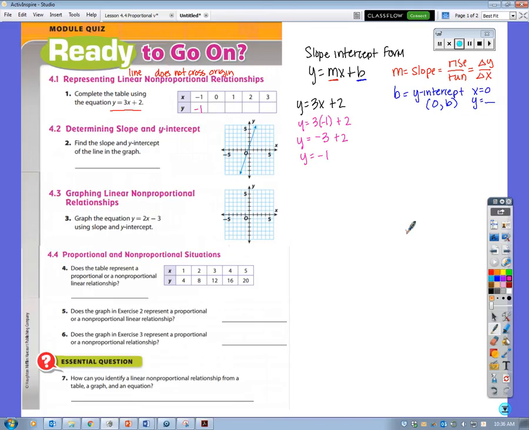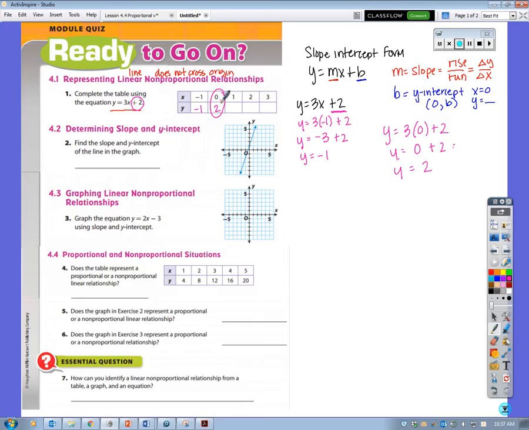Then I'm going to show you a shortcut here for 0, because 0 is your y-intercept. This is your b value here. All we have to do is look at our equation and see what our b value represents, which is our plus 2. So when x is 0, y is 2. I'll show you how that works here. If I have y equals 3 times 0, because that's my x value, plus 2, 3 times 0 is 0. 0 plus 2 equals 0. Sorry, I totally got ahead of myself there. Let's backtrack. 0 plus 2 is not 0. Y equals 0 plus 2, which is 2. So when x is 0, y equals 2, which is represented in our equation with our b value here.